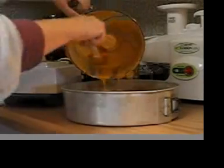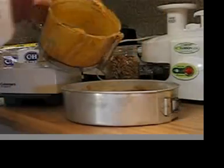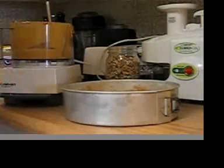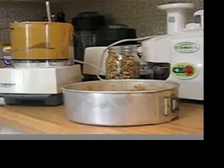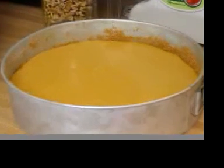Now you're going to put the cheesecake into the oven, and while it's baking, rinse out that bowl. You don't even have to wash it. You can just rinse it really well with hot water and then wipe it out with a paper towel, or let it air dry if it will in time.